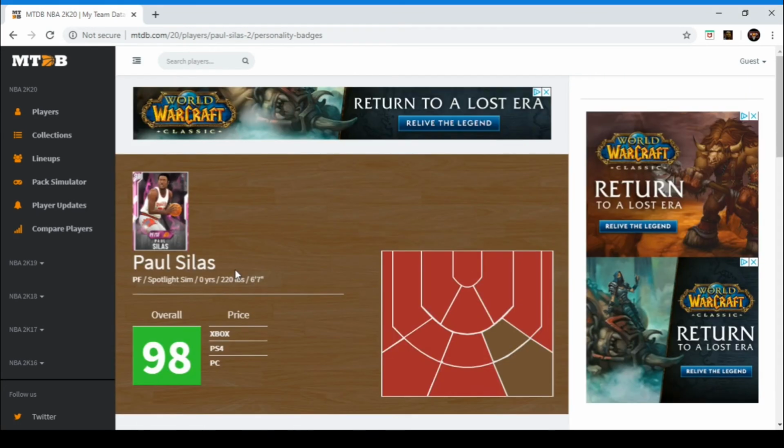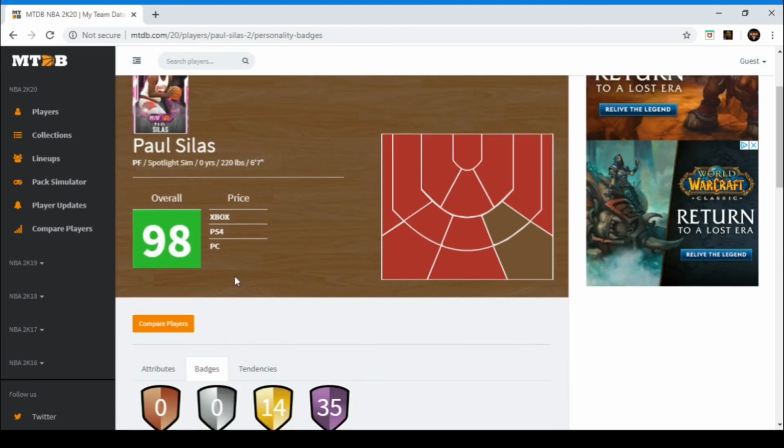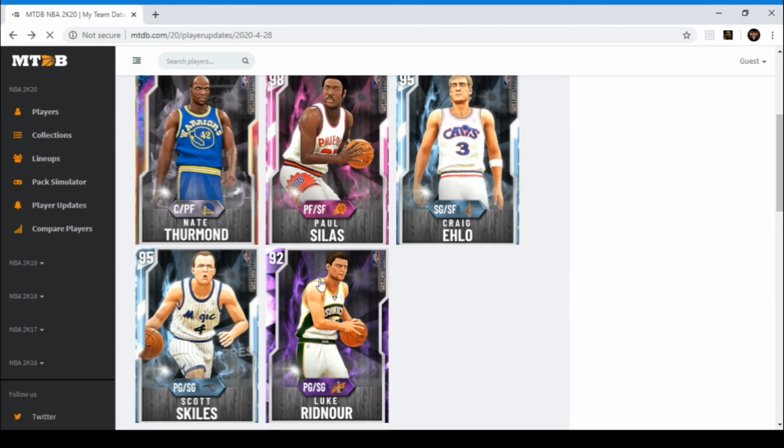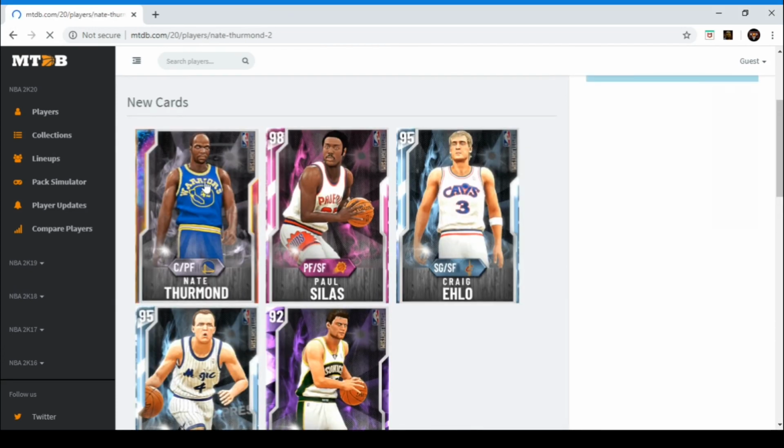So again, this card might not be too bad. I'm not gonna lie, this card might not be too bad. He might be pretty usable for budget squads. He's definitely not gonna be in anyone's God Squad or anything, but he might be usable. So let's move on to the last card, Galaxy Opal Nate Thurmond.